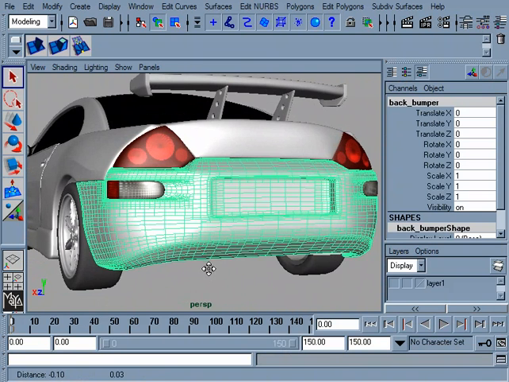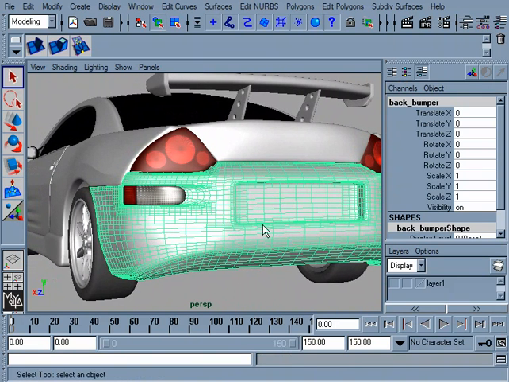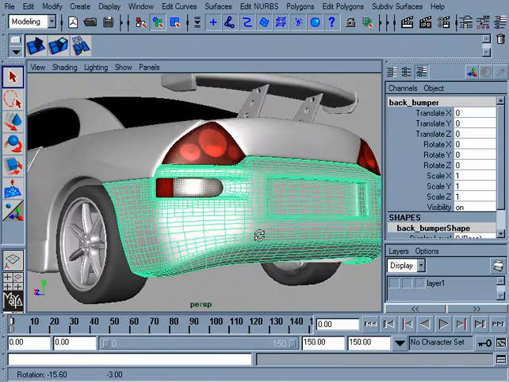And you may recall, if you've purchased that kit, at the end of that, we actually converted this bumper to a polygon surface for the final render. But for this particular step that we're going to be doing, I've loaded up the subdivision version of this rear bumper, and it's important that you have the subdivision version loaded up for these next few steps that we're going to be doing.